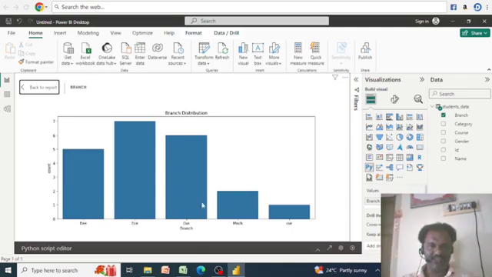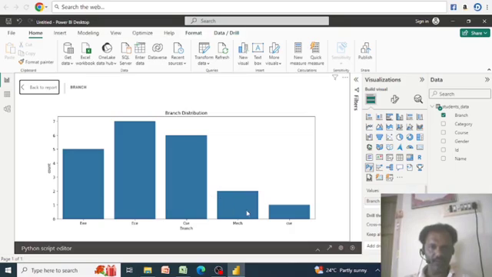all branches are showing with the same color, but I don't want that. Here we are visualizing the count in the form of bars, but I want a different color for each branch. CSC has been repeated two times because I have given the CSC name in capital form here and in small form there, so that is considered a different branch. In the next video I will make this also in the capital format, so no need to worry about that. But now I want to show a different color.